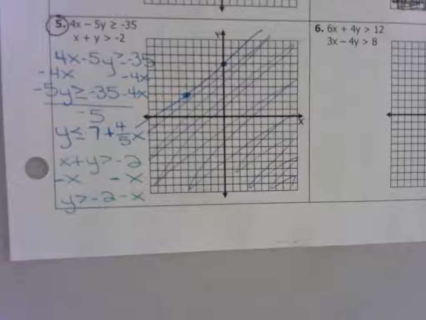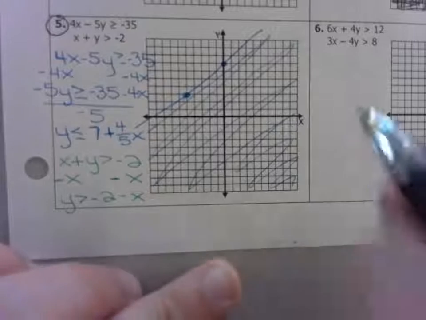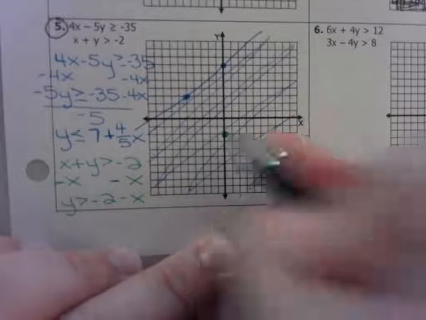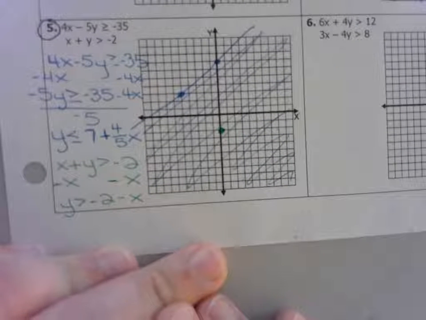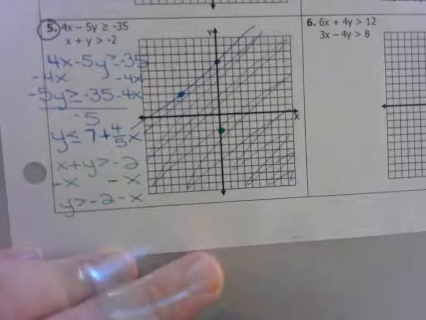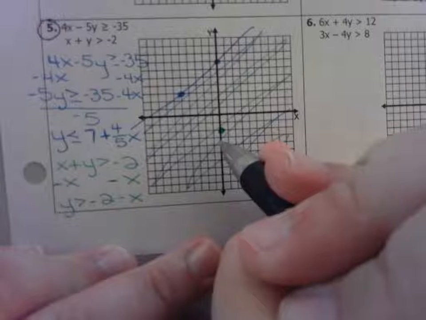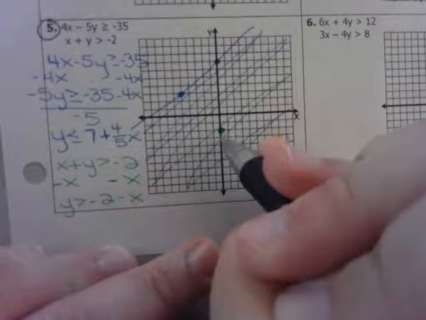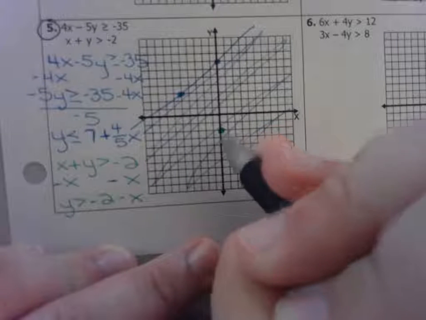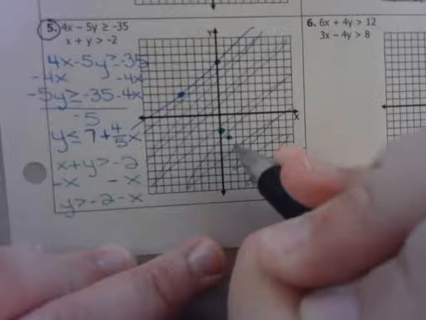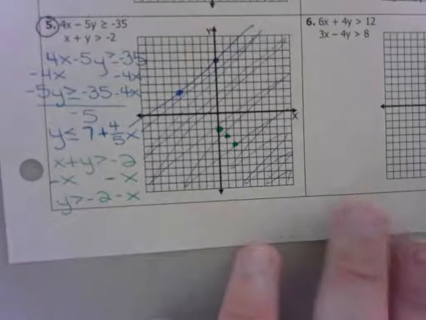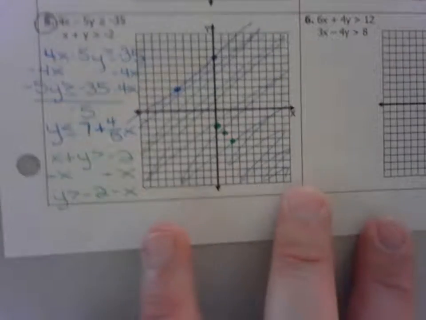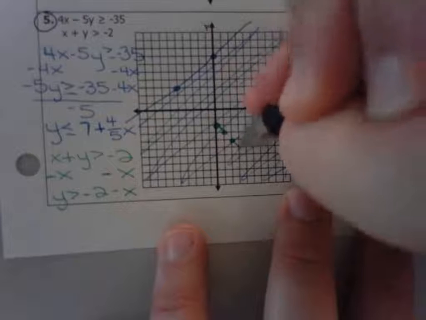To graph this one, we are graphing it right over top of the other one. How do I graph this one? I go down 2. Negative 2 is the y-intercept, so I go down 2. My slope is a negative 1, so I go down 1. I have to get a negative, so down is my negative, right is my positive, so down 1, right 1. Dashed or full? Dashed. Y is greater than, it's not equal to, so it is a dashed line.